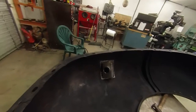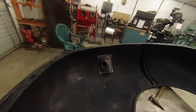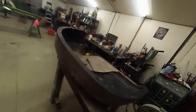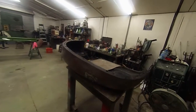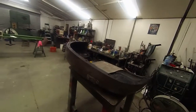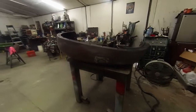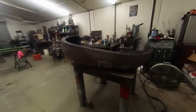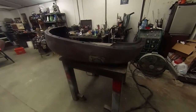So any of you guys that ever decide to try to weld one of these in, pay attention here because this is something that really may be important to you. Chances are one of these gas doors, no matter how close that radius is to what you're looking for, it's probably not going to be perfect. And if you want it perfect — to where all you have to do is put a thin skim of Bondo over it and it's ready to finish — this is what you're going to have to do. I really wish I would have documented all that and videoed it as we went through it. But that Thor over there was in charge yesterday and he didn't have the GoPro out, so we didn't get the video documentation.